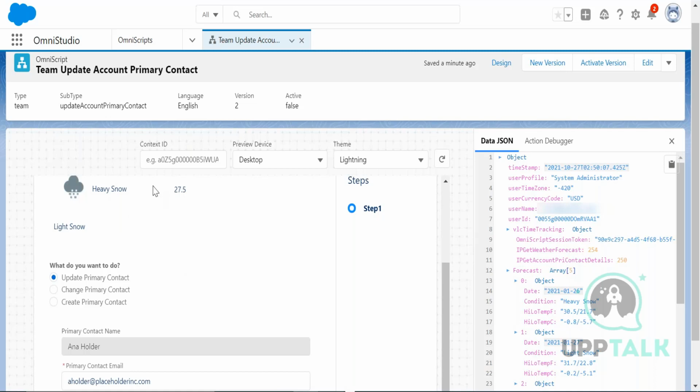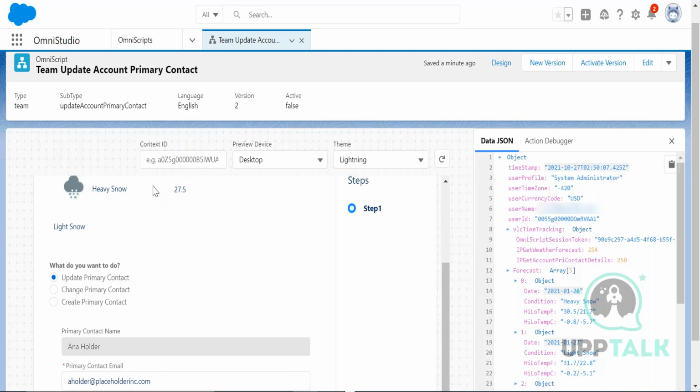So how to launch the OmniScript based on the action? We use the velocity action, which we link with the OmniScript to invoke it.